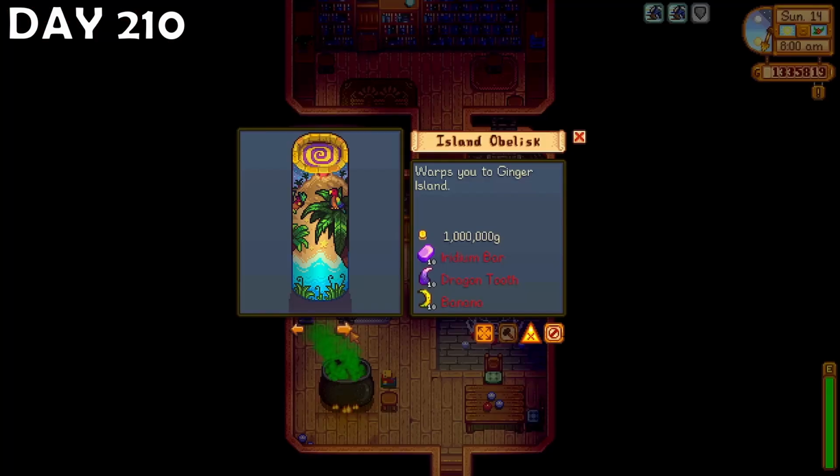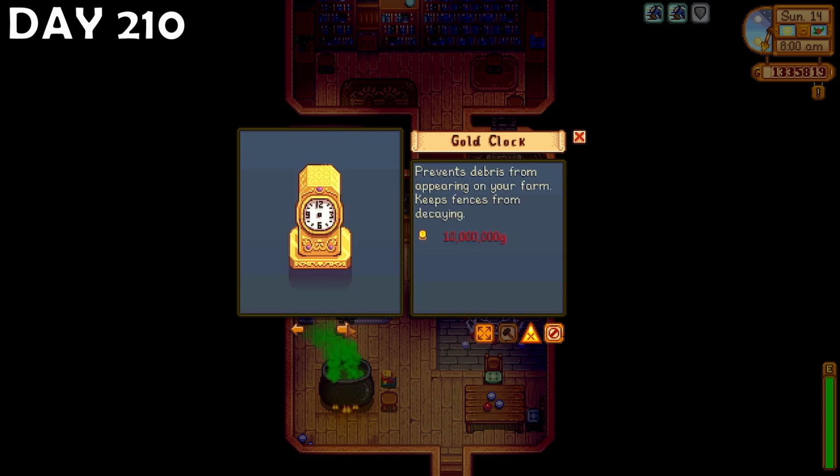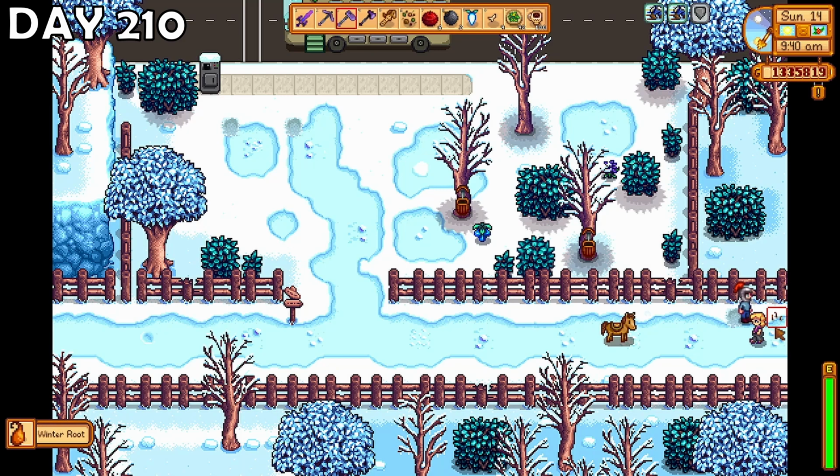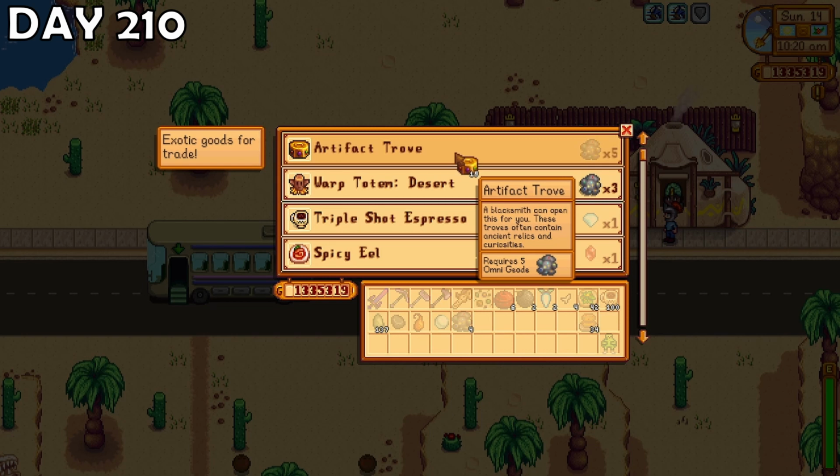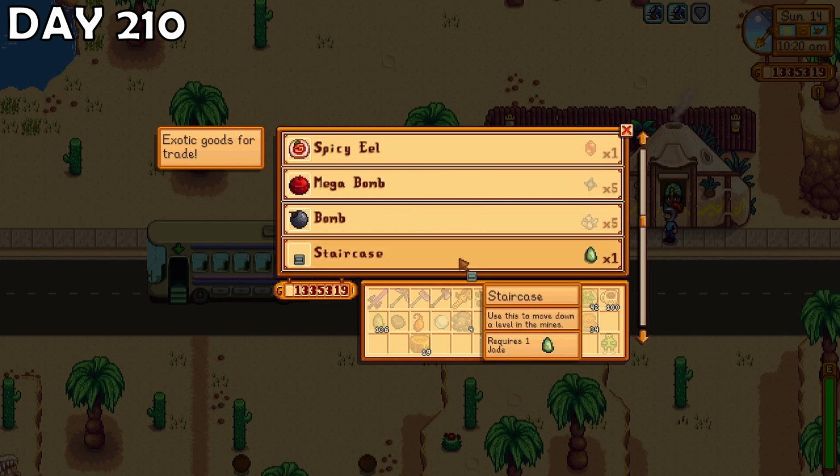I have another look at these obelisks because they do need specific items for each one, and also a lot of gold. Okay, no worries. This golden clock is gonna be a nightmare. What's also a nightmare is dig spots, with nothing but junk most of the time. At the trader, I buy a lot of these artifact troves to speed this thing up. I then buy a lot of stairs as well.